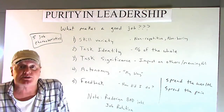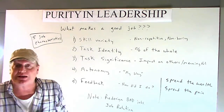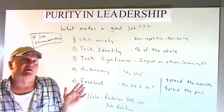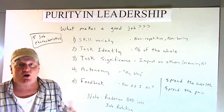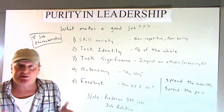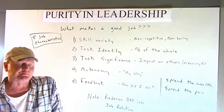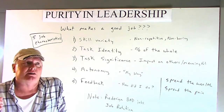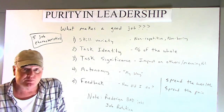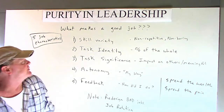What about data entry? Well, sure. Some data entry will never be seen again, and it's probably not meaningful. But employees might see data entry as always being unmeaningful, and that's certainly not true, because garbage in would be garbage out, and that would screw up everything. So the accuracy of the data entry is very important to future decisions and retrieving information. So that job is very meaningful, but they might not see it that way. You have to point it out.